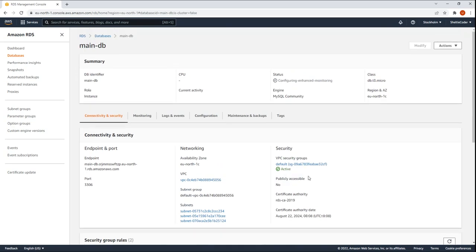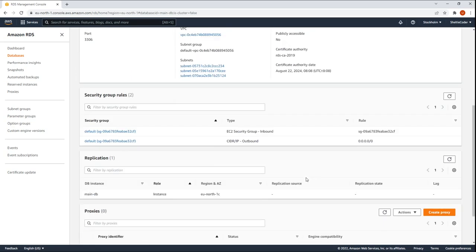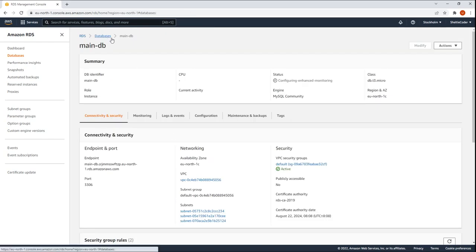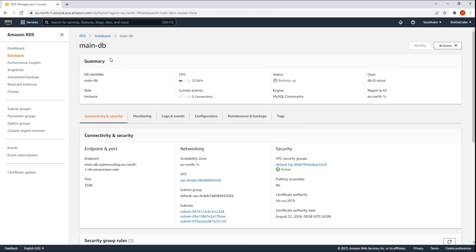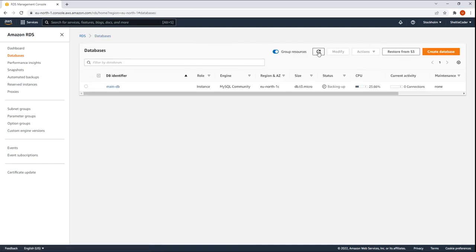So to make it publicly accessible and to change the security group that we created in the previous step, I need to wait a little bit. I need to wait while the server is ready.